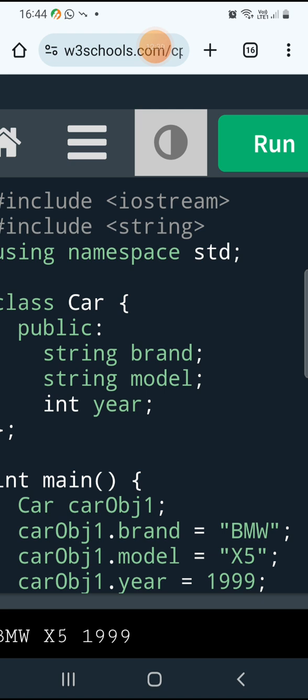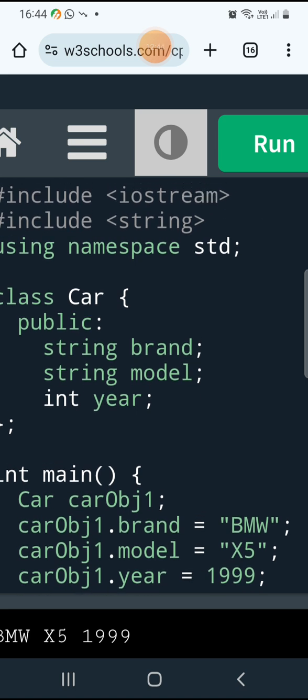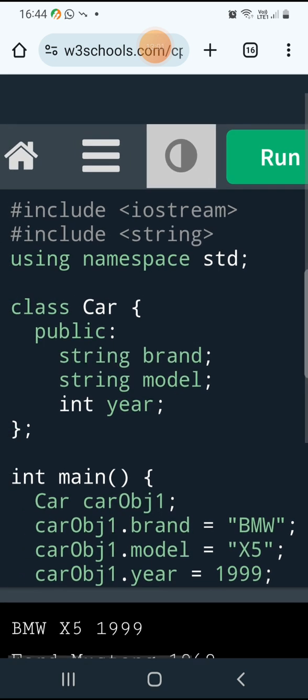Cin is used to take the input from the user, okay. Include string library, string header file library. Why? Because we are working with strings. Because string is not defined default in C++. By the help of header file, include means just like importing, so using namespace standard, here standard is a library. Whenever I want to use the names for variables and objects, this standard library will be used, okay.